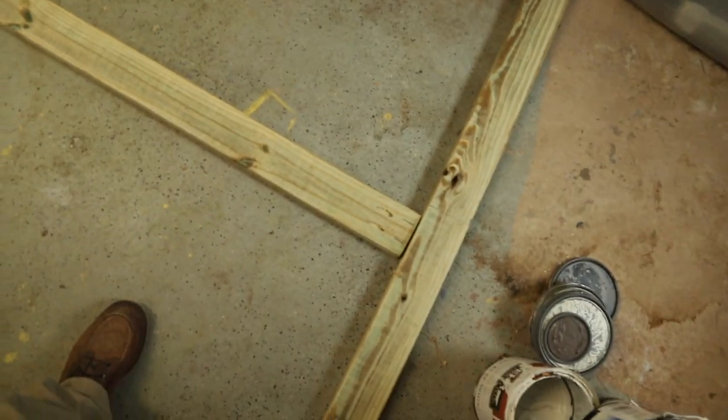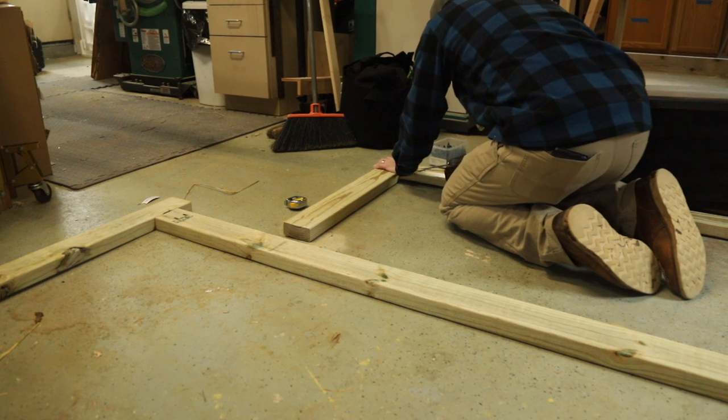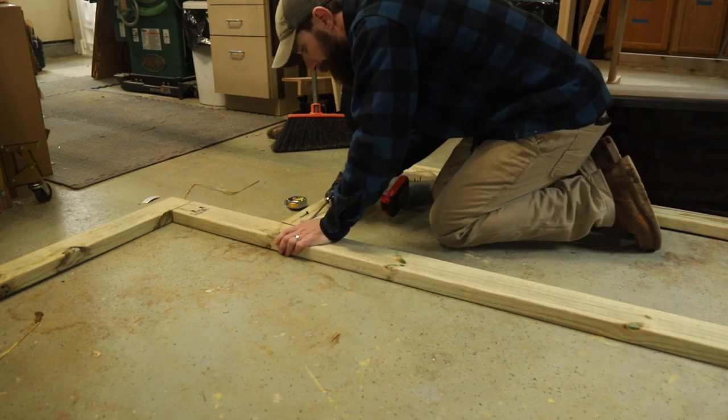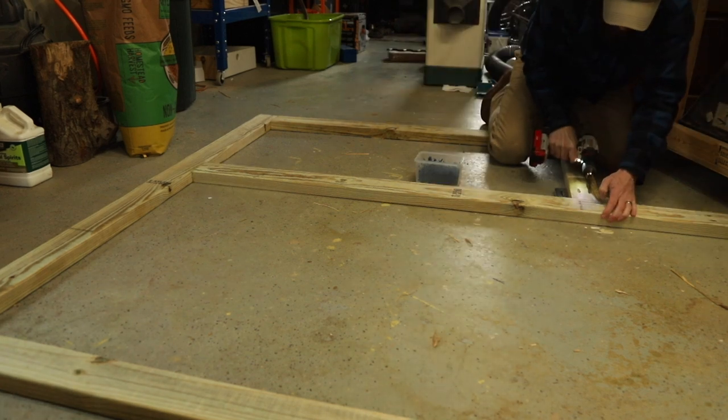Since this is the front panel, I can't build it just like I did the back panel. This one here, it's gonna have the doorway in it. So we're gonna mark out where the doorway goes, put the two doorway posts in, and then connect them. So it's just a tad different.